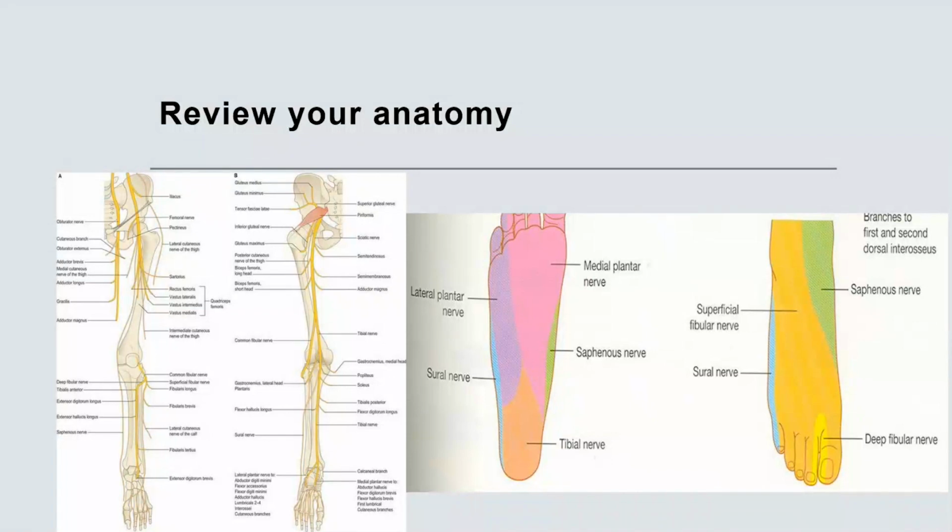Now, what I can't do is cover neurology from the very beginning. So it might be a good opportunity to pause if you're not so sure about your nerve anatomy in the lower limb, or you're not so sure about the dermatomes, which I have on the screen here. These are the areas of sensation on the foot that map to particular nerves. And so this is a really good time to go back, maybe have a look at an anatomy textbook, just to review your nerve anatomy, peripheral nerve anatomy particularly, and also the dermal distribution, which we call dermatomes.